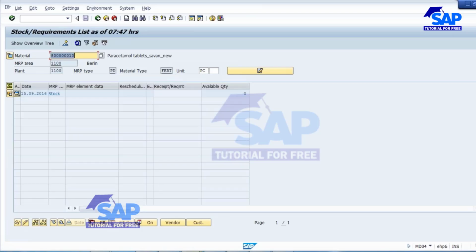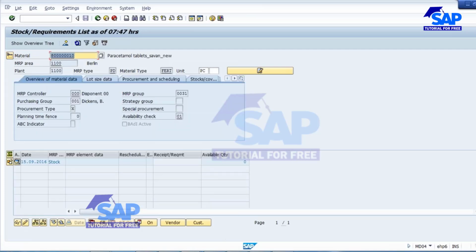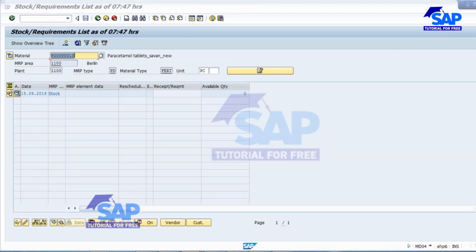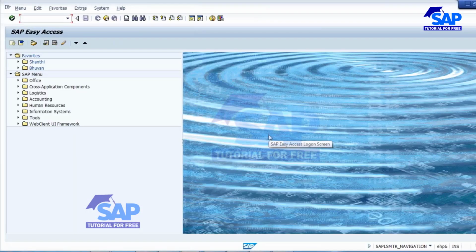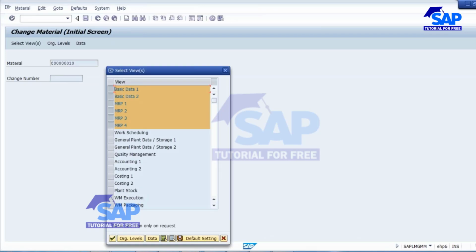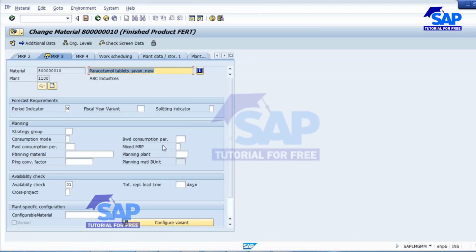Okay, I'll enter the planning strategy and then we'll start with the planning process. So go to MM02. I'll maintain planning strategy 10, pure make to stock.